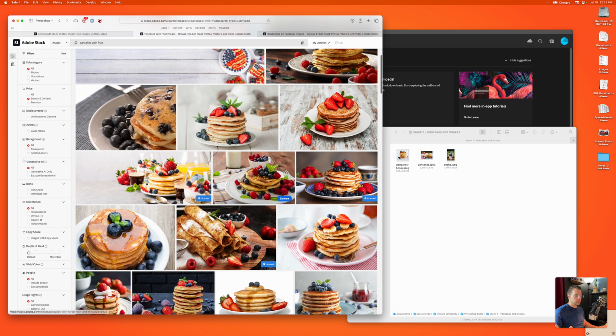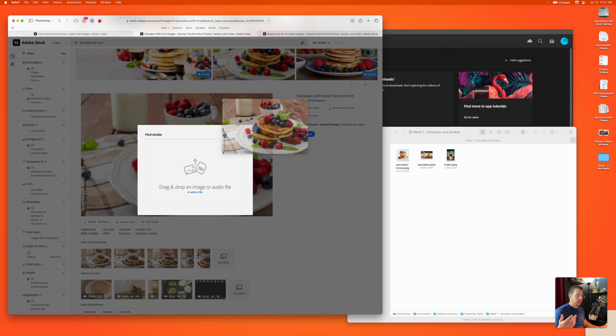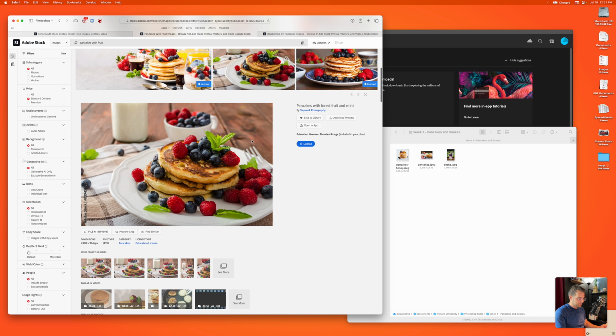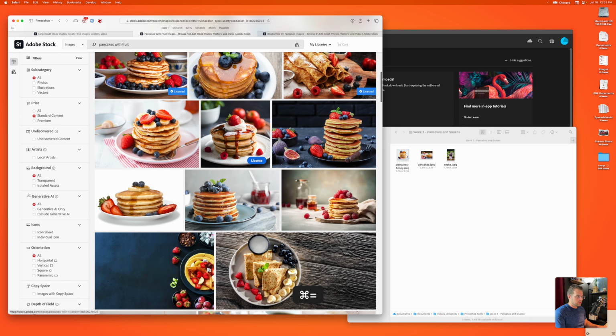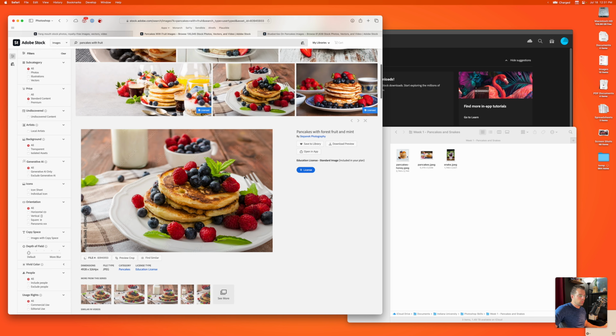I see a lot of students that come in here, they click on a photo that they want, and they just sort of grab it and then start dragging it off someplace onto their computer or into Photoshop. If you do that, you're not grabbing the actual file, you're grabbing the stock photo of it. And as you can see, if you zoom in on it, you can see that there's the little Adobe stock watermark on it, and that's just not great. And we don't want that in any of our photos. We don't want that in any of our work.